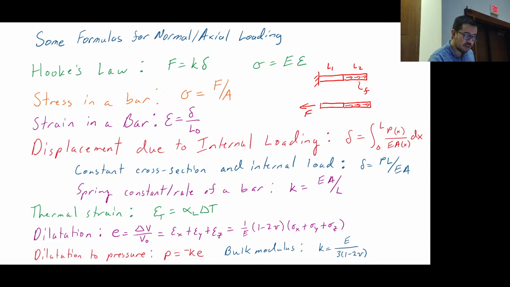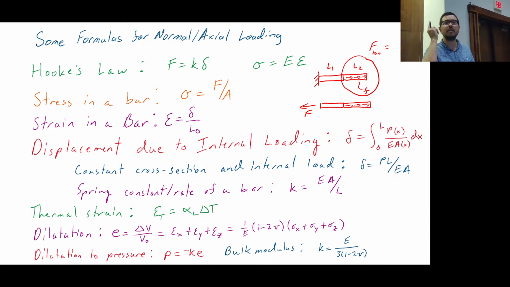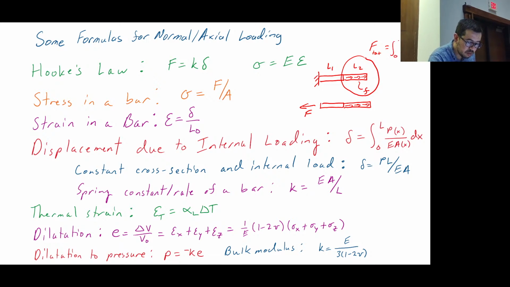Simplistically though, what does that integral look like? If I'm interested in what is the net force on this, let's call it F taut. You already told me it's little f times L2, but how did you get that? Indirectly. Yes, Mark? The integral from 0 to L2. That's right, it's the integral from 0 to L2, like that.